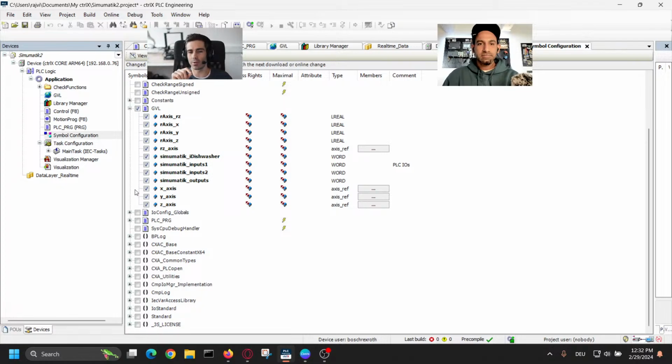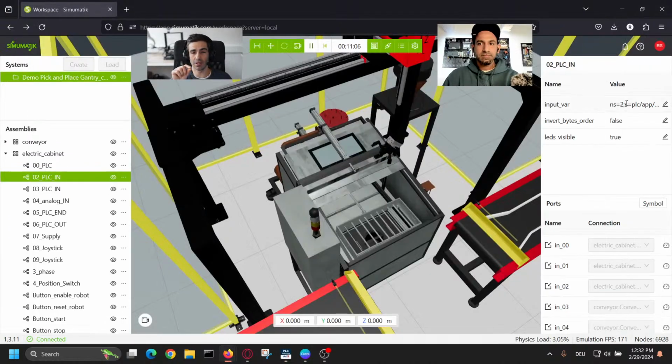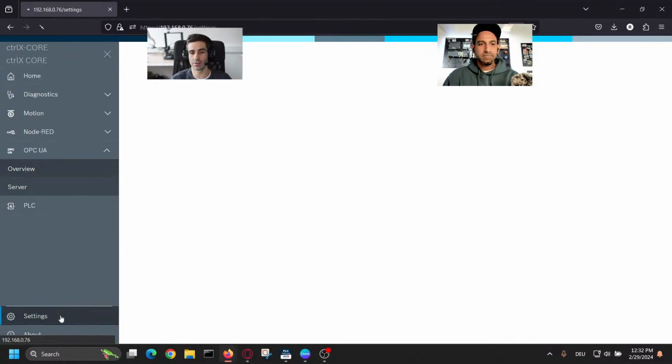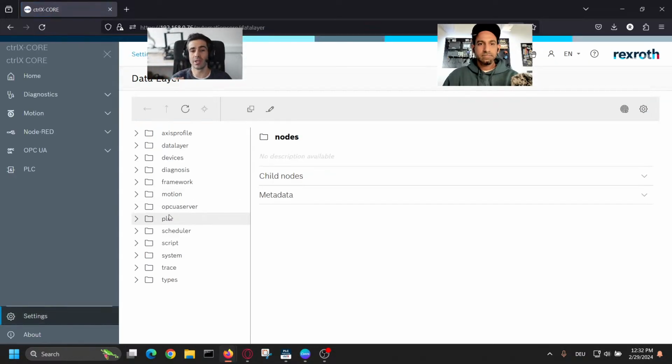But it happens anyway in some platforms, and it looks like in this implementation of the OPC UA server by ctrlX, they probably introduce in the OPC UA server automatically a lot of variables related to motion. Yeah, and that is something that maybe you cannot change, which makes crawling very slow. That's right. Compared to maybe other platforms where you can select exactly which are the variables you want to have in the OPC UA server.